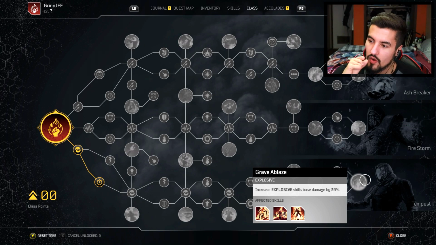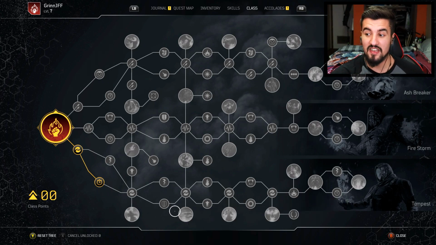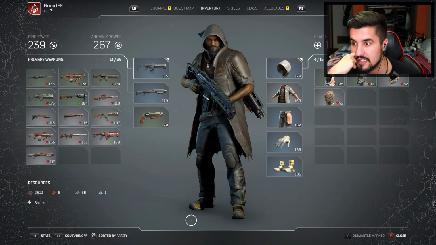This one, it seems like, okay, no, you're getting a 30% explosive damage buff. Okay, there's characters that get like 70% bonus gun damage. But then you also have things like this. So instead of this being important, you just need to get your anomaly power high enough to really make a difference.